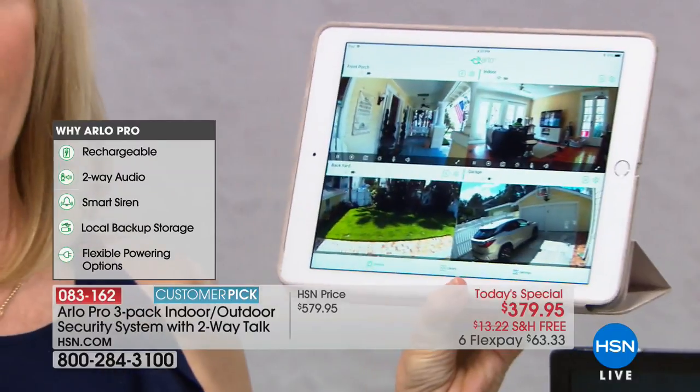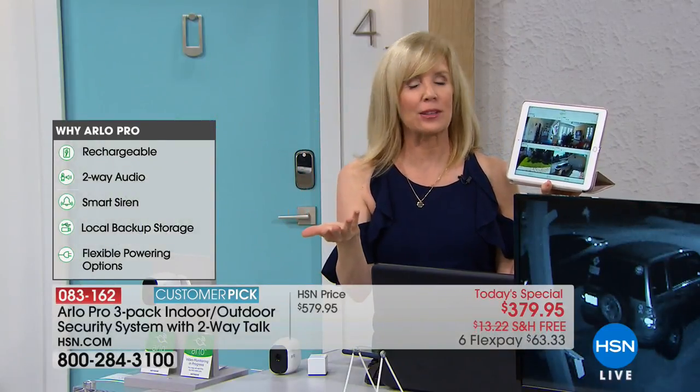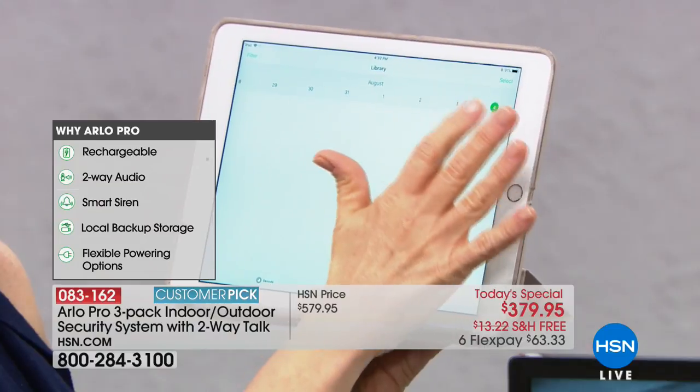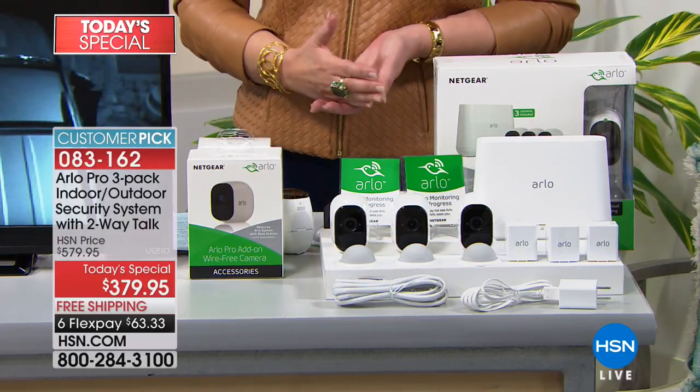Julie can talk to her husband through the camera right now. The alarm is at the top of the app screen — you can sound it off manually or set it to activate automatically with motion detection. It's a 100-decibel alarm; we had to put it in another studio because people thought there was a fire drill. The other Arlo doesn't have the alarm, doesn't have two-way talk, and doesn't have rechargeable batteries. These are all really cool upgraded features that make it easier, more versatile, more fun, and more affordable to use long-term.